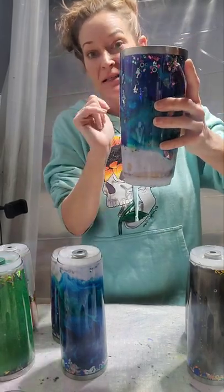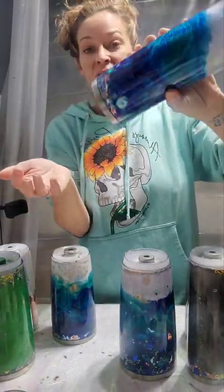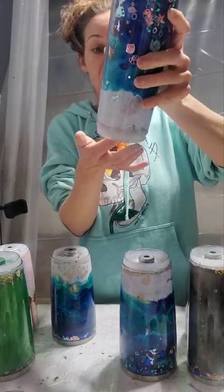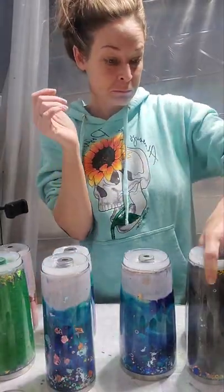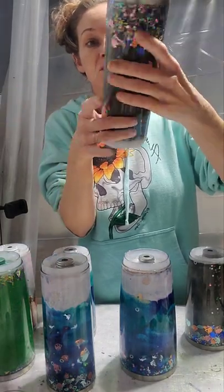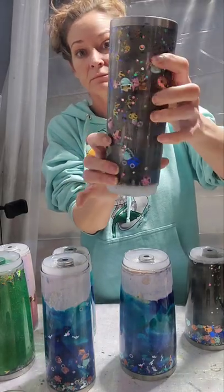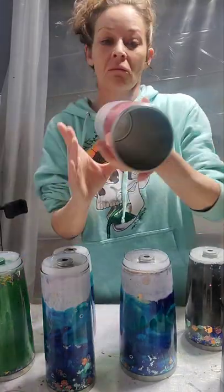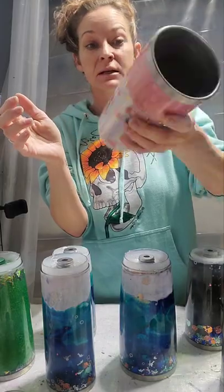You've already done your drip test up top. So I take every cup and you can shake them, bang them, however violent you wanna be to make sure that no liquid is going to come out of the bottom of these cups. Because if you have problems at this point, you're gonna continue to have problems. So nothing should be coming out. This has baby oil and just glycerin in it.